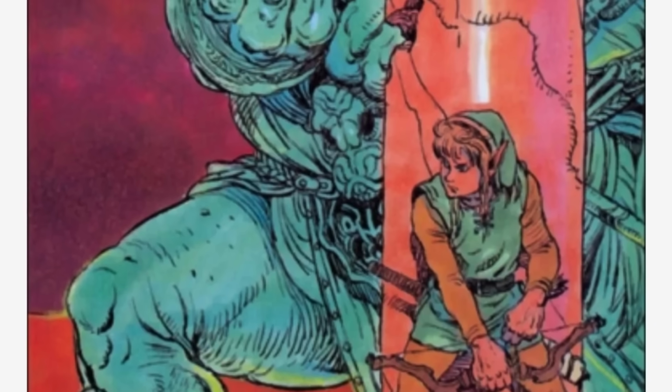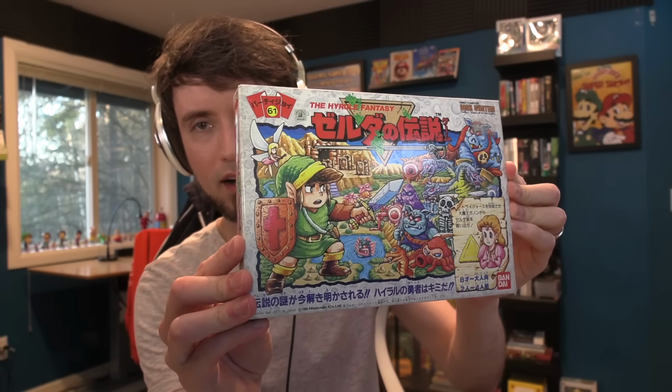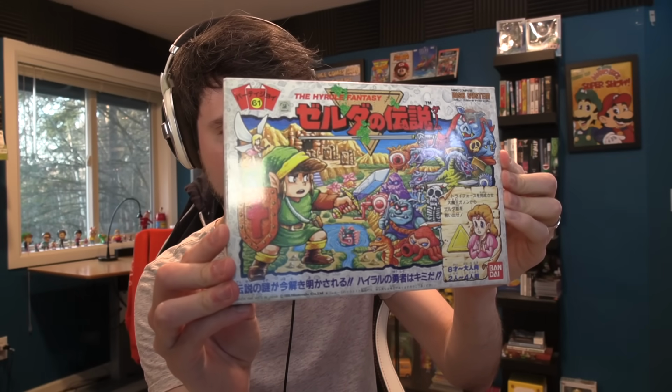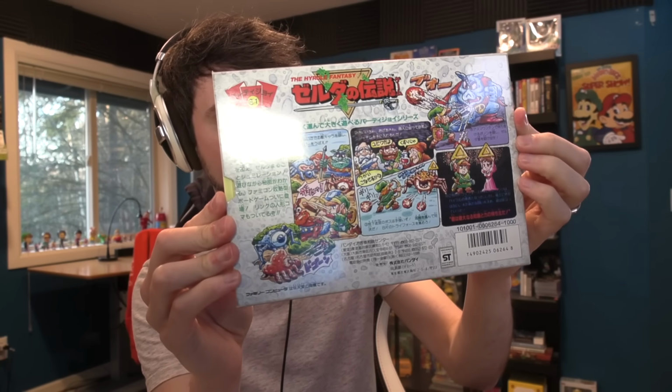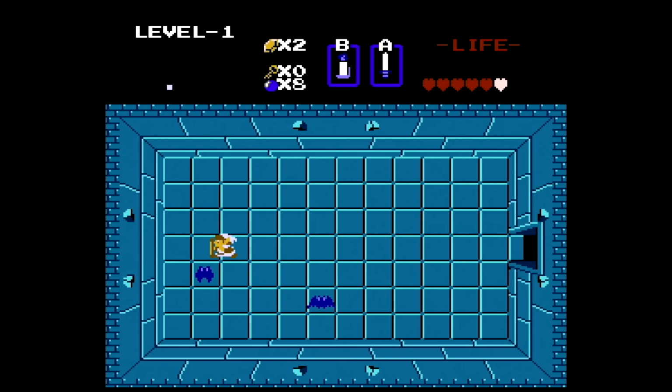Not really, to be honest. Most of what I had was just about the concept art, because the concept art I do find genuinely fun to look back on. I wasn't even planning this, but I have this... It's a little dusty, probably. Need to dust my room. But this Japanese board game, this has got to be around Zelda 1 and 2. Some of this art style and the concept art is just fun to look at. It almost makes it disappointing when you actually play the game and it doesn't look even close to that. Not that they could have possibly pulled that off back then, but you know.